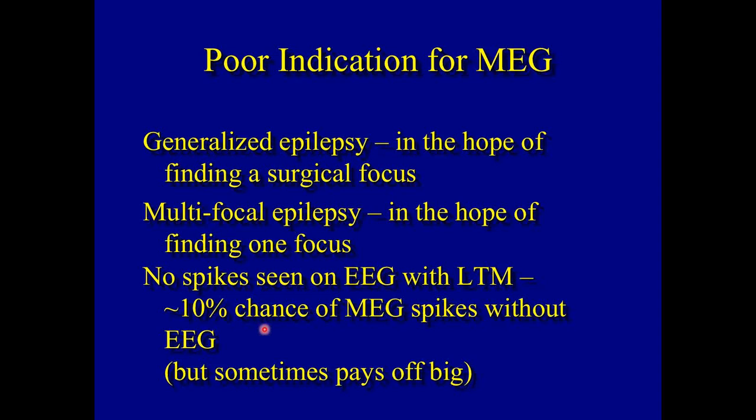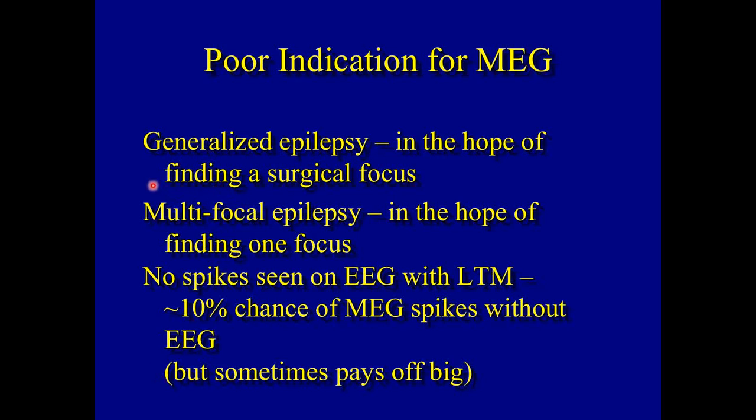So when is MEG not a good idea? Well, certainly if you think the person has generalized epilepsy, using MEG in the hopes of finding a surgical focus is not necessarily a good idea. If you think it's secondary bilateral synchrony, and or there's always a lead on one side or another, then MEG is excellent for finding. But if the person has truly generalized epilepsy, you're not going to find a focus.